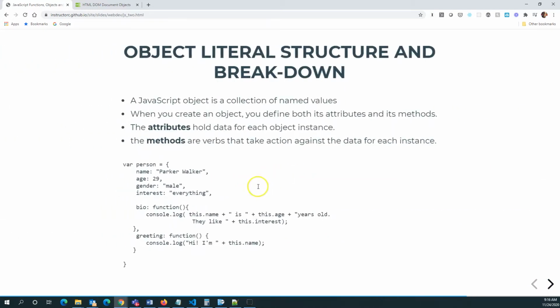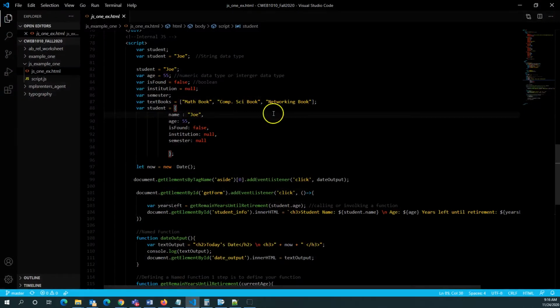So let's go ahead and actually take a look at this here. This is going to be quite messy because a lot of this script that you see here, starting on line 78, was really just doing things in a procedural manner and just getting things to work. But let's actually take a look at restructuring our code to focus on a person.